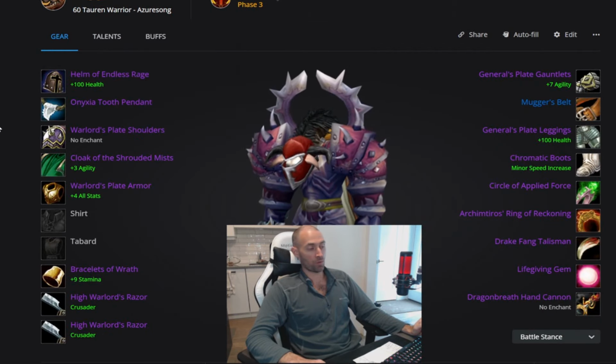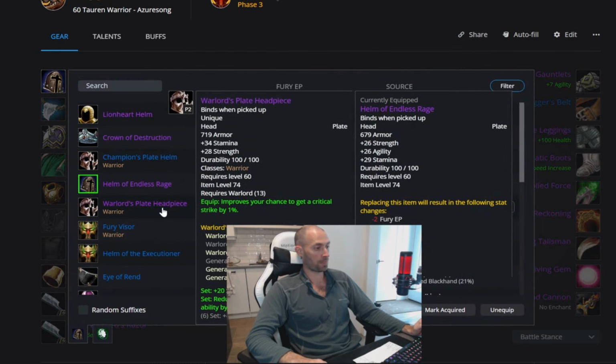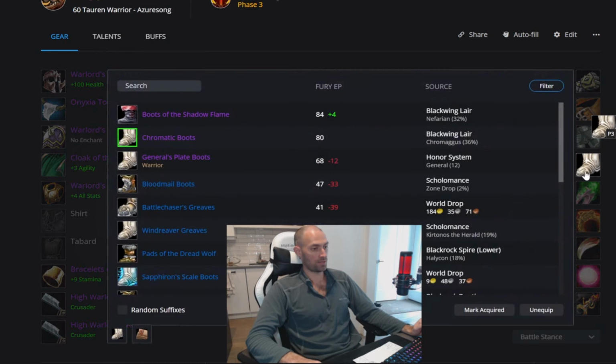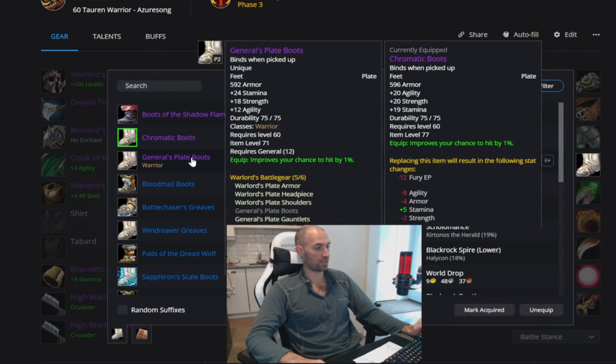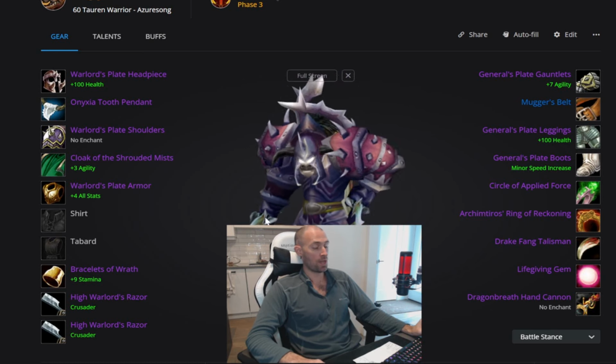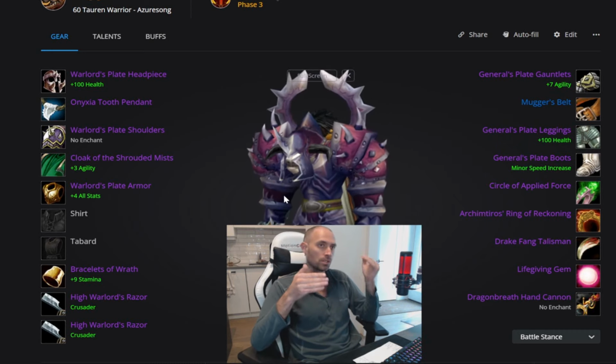And then we would want to put on the rest of our set, so we would go back to our Warlords, is that the full set? And then the boots, because even though Chromies have a bit of agility extra, with General's boots you're going to have the 40 attack power bonus. So this here would be your best in slot if you do not have a Thunder Fury and you are an off race. You're going to use daggers with the Mugger's Belt. But of course, you would use axes if you're an orc, and you would use swords if you're a human.